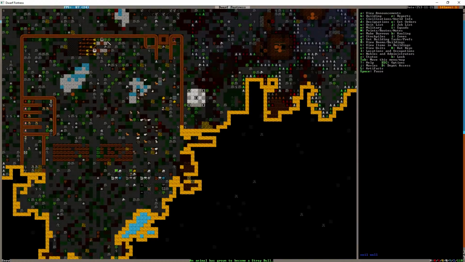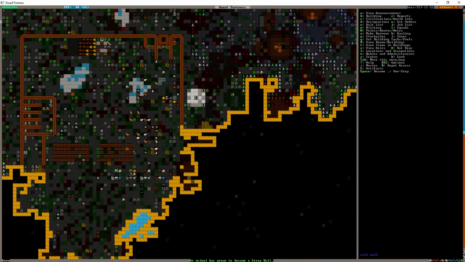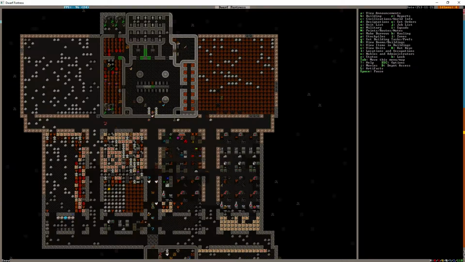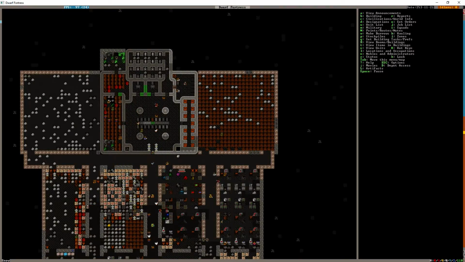An animal has grown into a stray bull. Do we need to graze that? Let's see. No, everything's already grazing. And we do have quite a large gathering of animals over there, which is nice. So the stills are ready. We need to brew drink from plant. Well, let's also brew drinks from fruit. We don't want to discriminate against the fruits. We are really low on drink sources. So yeah, perhaps this is a good time that we actually made a couple of extra stills.